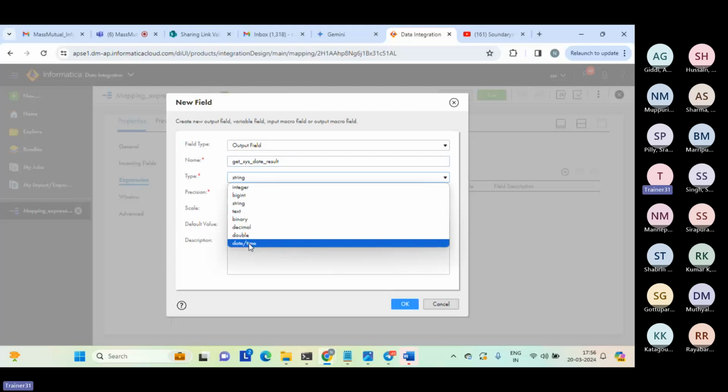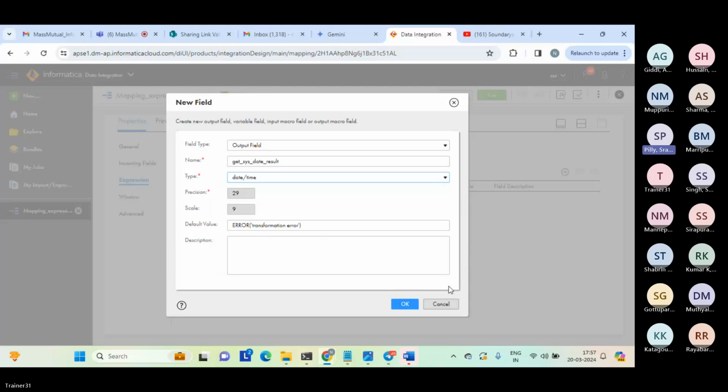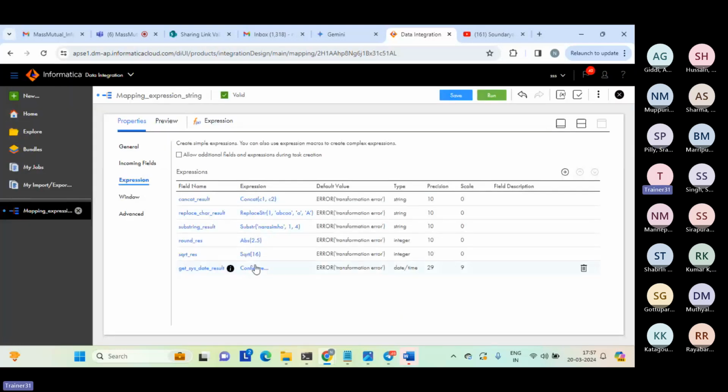So please select this thing, guys, all of you. Yes, they selected. Done. Generated system date. Good. So now click on configure.